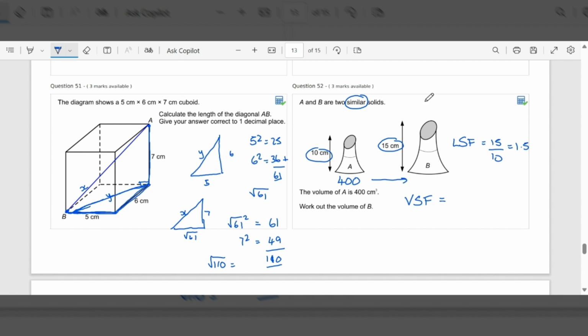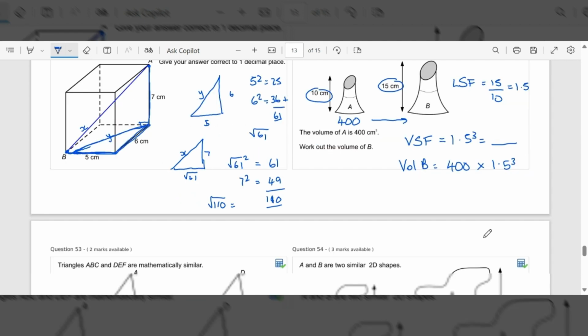Okay, and remember what I told you in class. If you want an area scale factor, you're going to square this. If you want a volume scale factor, which we do in this case, we're going to cube this. So I need to work this out. It's 1.5 cubed. Put that in your calculator, work it out. So the volume of B is equal to 400 times whatever that is. For a minute, I'll just write it as 1.5 cubed, because in fact you could just do it like that, stick it as 1.5 cubed there to increase accuracy.